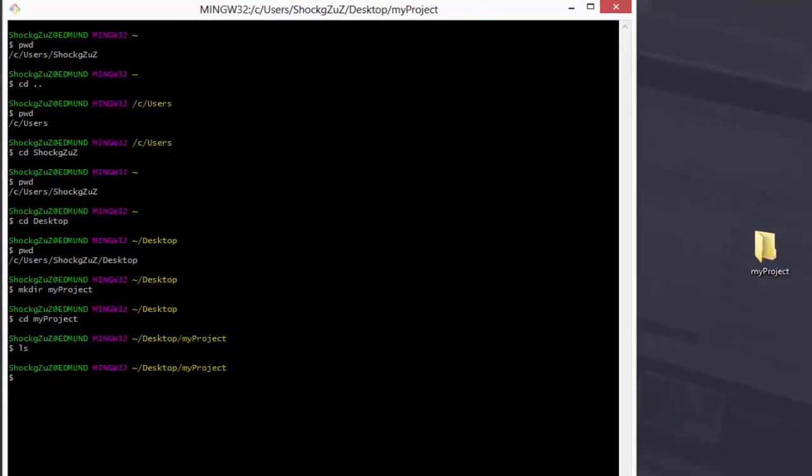Now let's go ahead and create a new file inside of it. This is where it's going to get a little different for Windows and Mac users. For Mac users, there are a couple of ways to do this. If you have Nano Editor, then you can simply type nano space and the name of the file you want to create. Then you'll be prompted to enter some text. After that, hold Ctrl S and then type Y for yes to save.